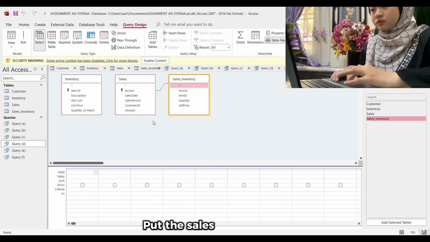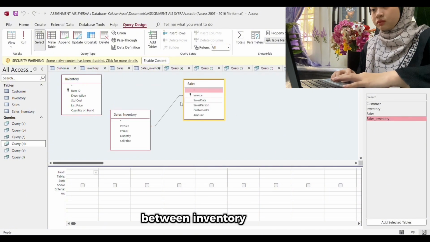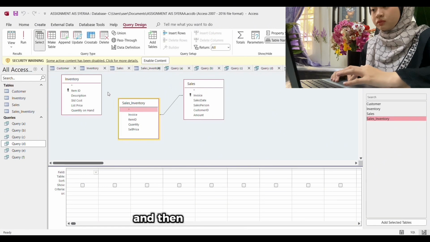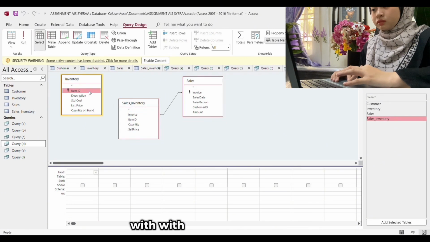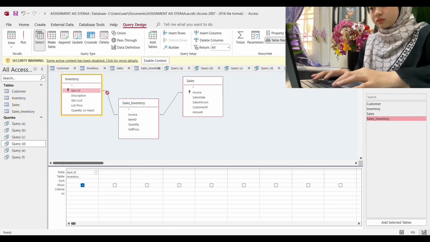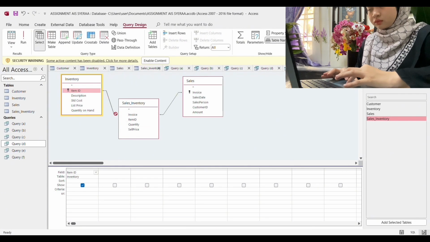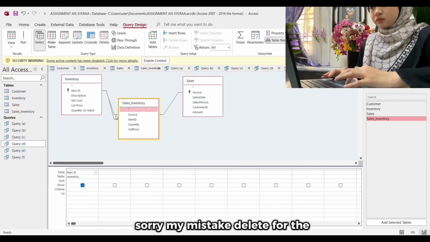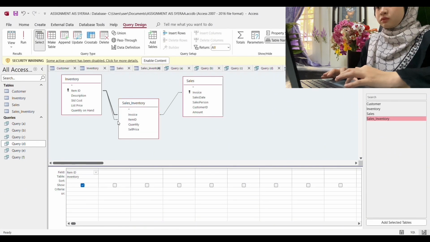Put the sales inventory table between the inventory and sales tables, and then connect the inventory table item ID with sales inventory item ID. Sorry, my mistake. Delete for the first.